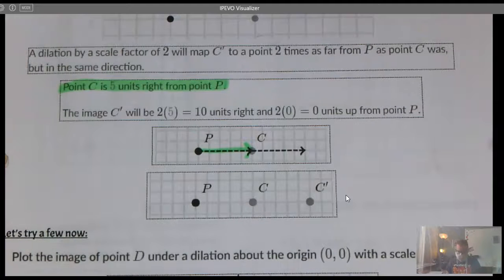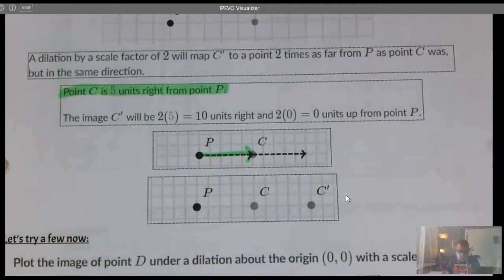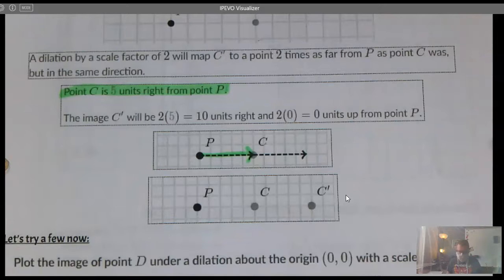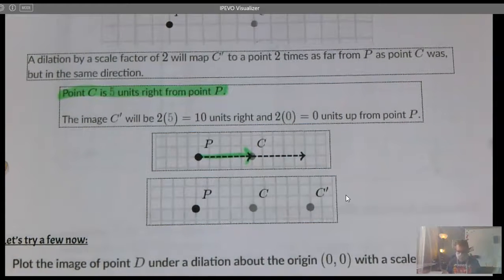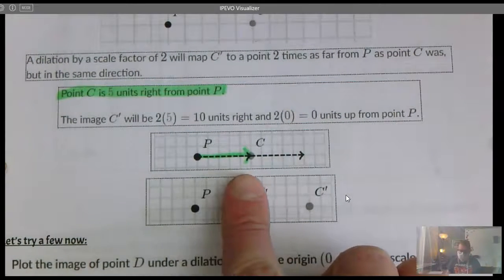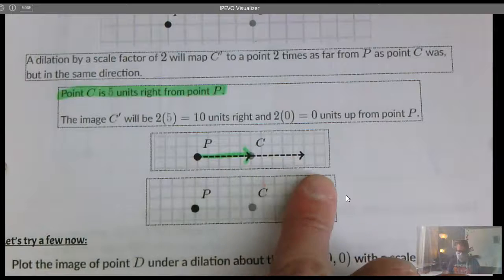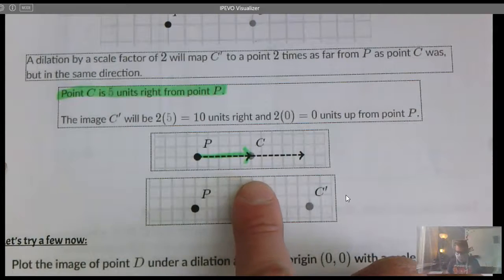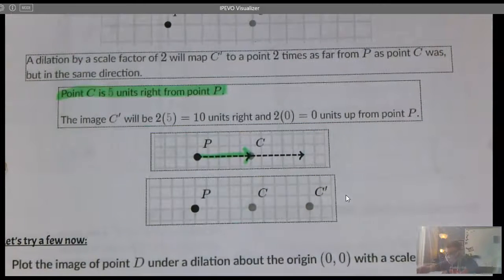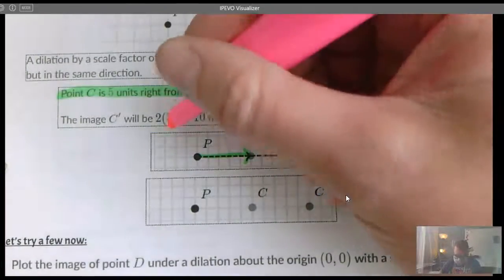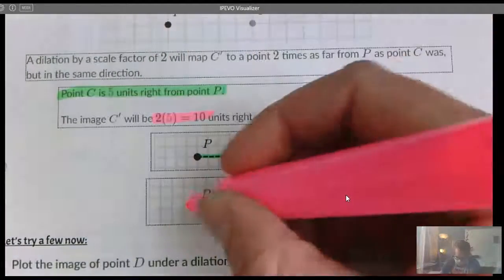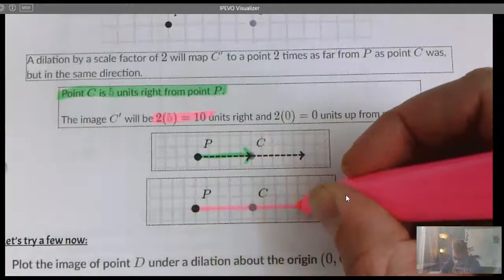I should have known better than to bring up Harry Potter, but back to our translations. If we say the snitch gets twice as far away from Harry as it was, I don't know. Voldemort, ooh, Voldemort.